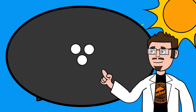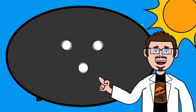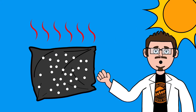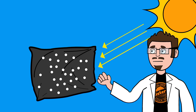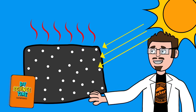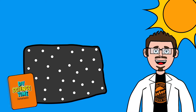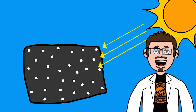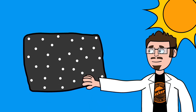As those air molecules gain heat energy, they begin to move around and bump into each other more and more rapidly. As they begin to move around, they want more space, and they want to spread out. This causes the air on the inside of the solar balloon to expand. And as it expands, it becomes less dense than the air on the outside of the bag. Because of this, it's actually able to float off the ground and up into the air. Now that you actually know how the solar balloon works, it's time to start piecing this together.